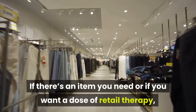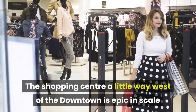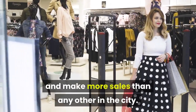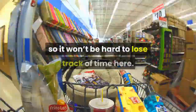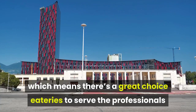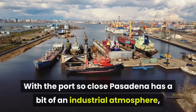Twelve: Houston Galleria. If there's an item you need or you want a dose of retail therapy, you can be sure that the Galleria has what you're after. The shopping center, a little way west of downtown, is epic in scale. The department stores at this mall are busier and make more sales than any other in the city. There are 375 stores and services spread across four floors, so it won't be hard to lose track of time. The mall is part of a mixed complex with office towers, meaning there's a great choice of eateries serving professionals every day for lunch.